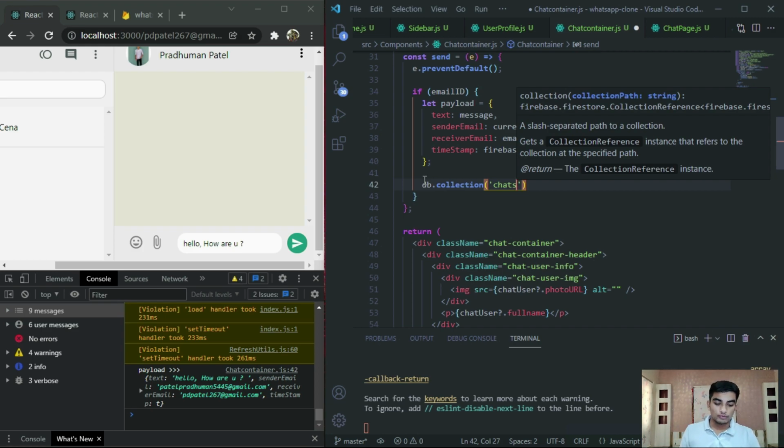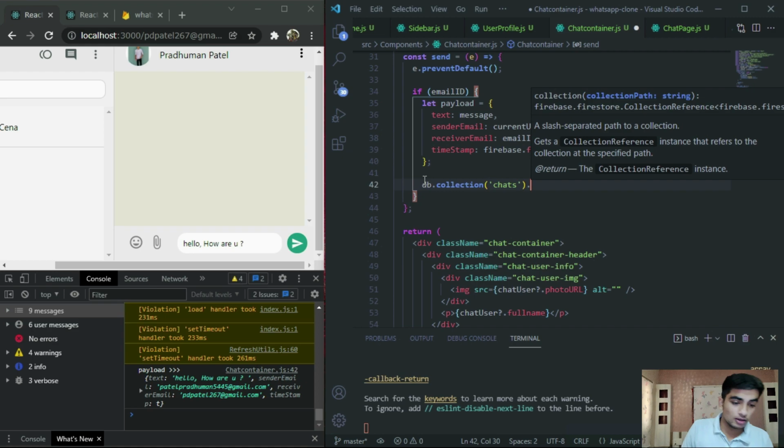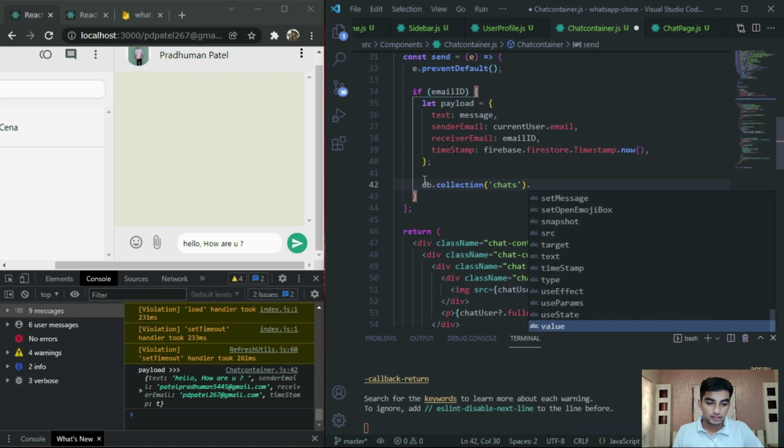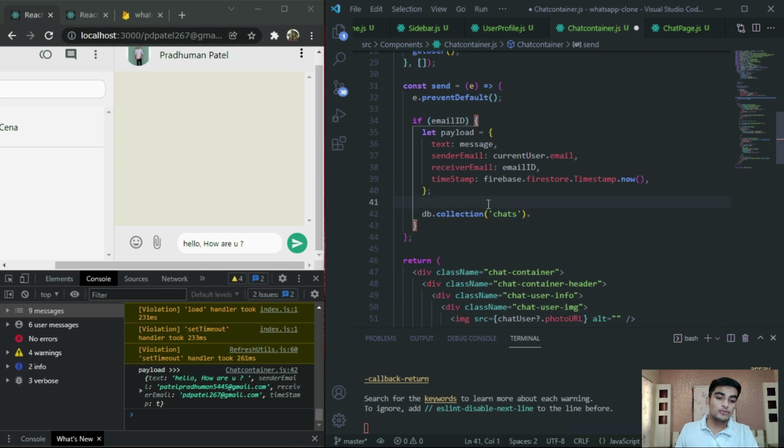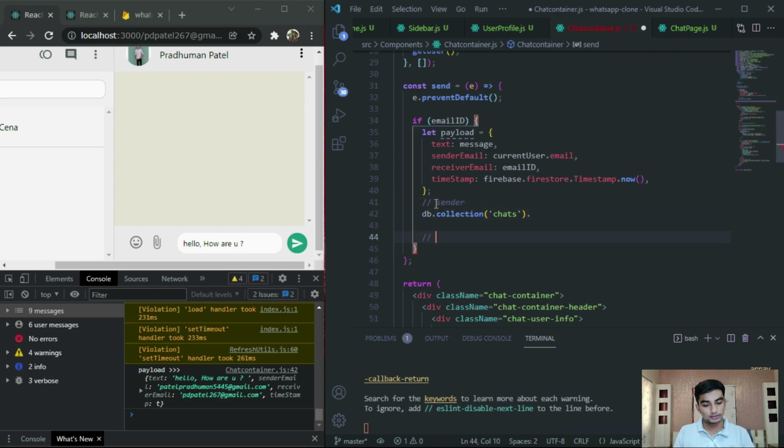Inside that we are going to send the message. Here's some logic you can understand first. We have to send this payload to both the users, first the sender, and then the receiver.